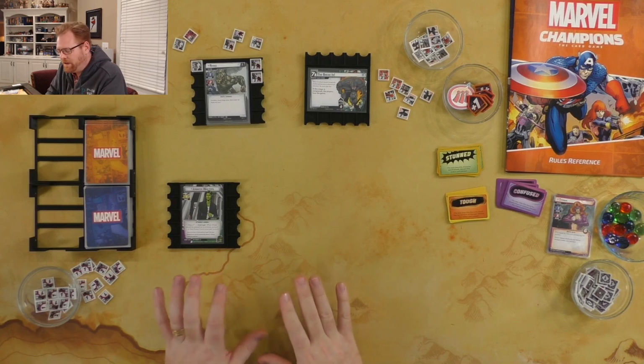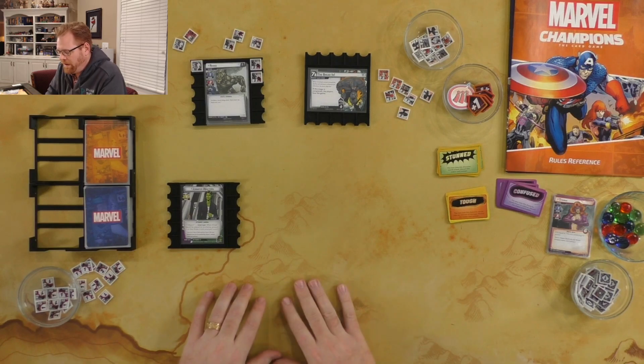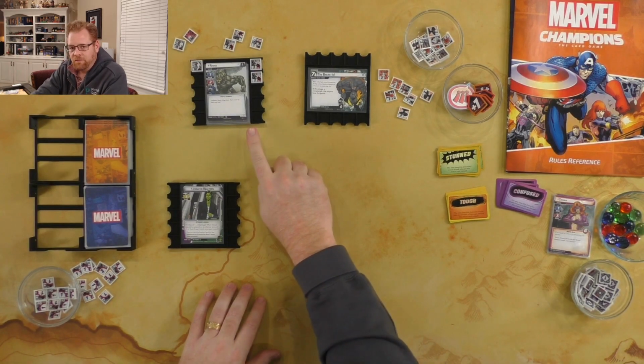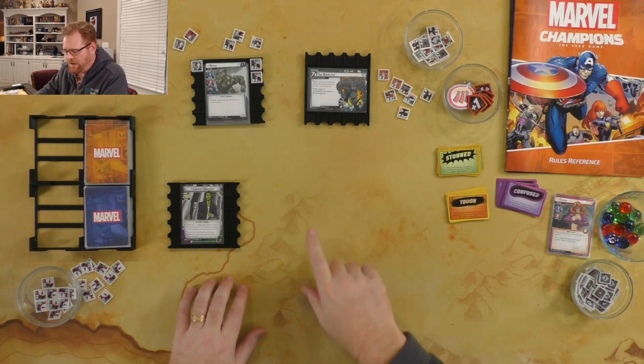We're going to do 3 for She-Hulk versus Rhino, so those of you out there who haven't seen She-Hulk can know what she can do. All right, so looking at Rhino, it's standard Rhino. We've got his 14 health. We've got the break-in out there.